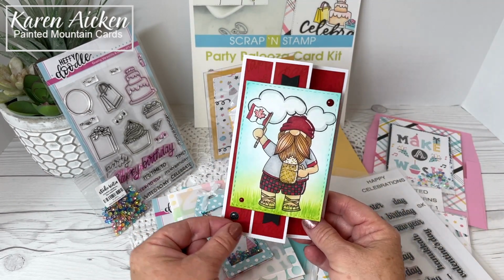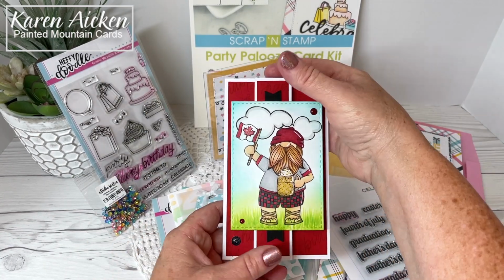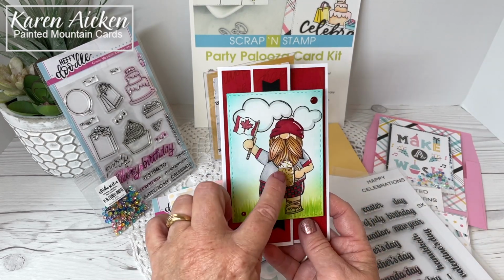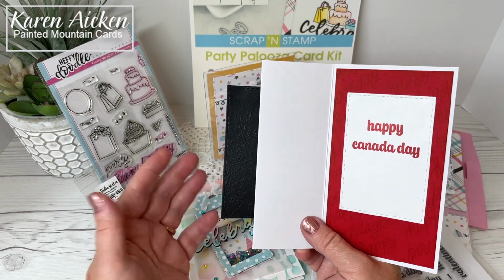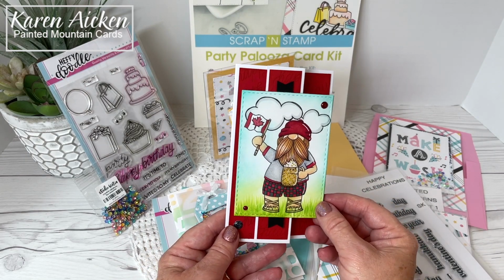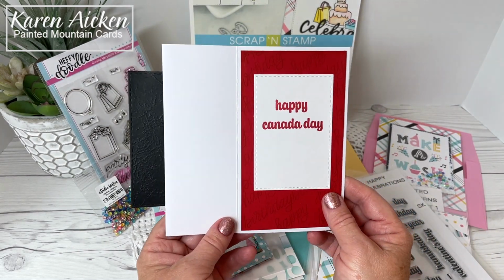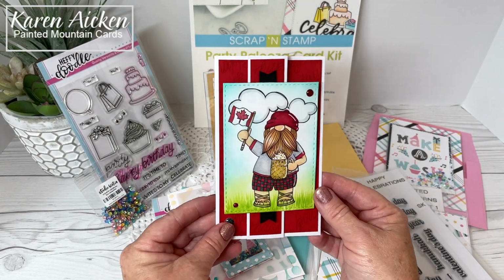You can then use it as a pull tab, as an accordion. I tend to glue mine down with thin foam tape, and I just put the foam tape above and below the image that I'm going to also pop up, so I'm not dealing with a double layer of foam tape in the center. Because I used Copic markers, that bleeds through to the other side. This is a very textured black cardstock, and I had a small scrap left over on my stamping table, so I did cut another one of Your Next Stamp stitched rectangles, glued it right to the back of my Canada Day gnome, and then adhered that to my fold flap. So room to sign our name. It's hidden when the card is closed.